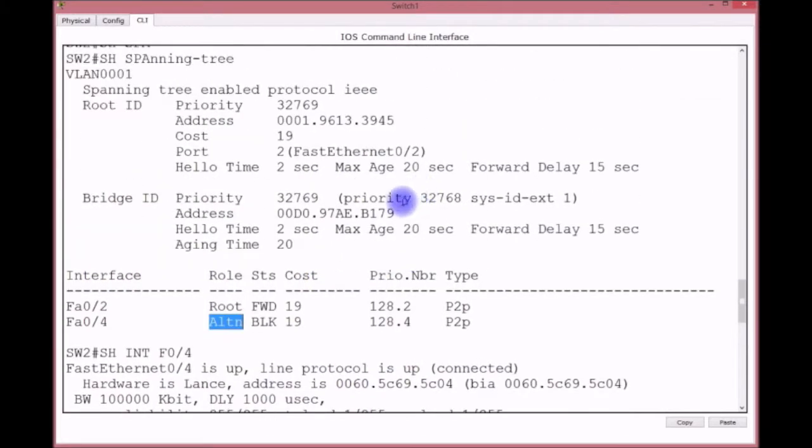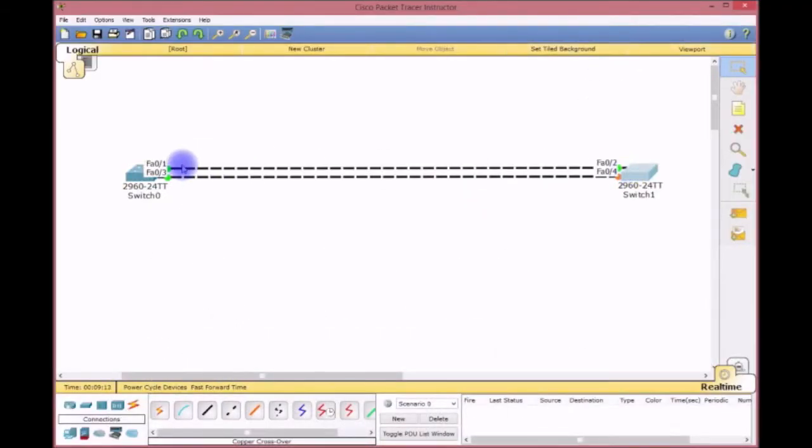So the switch was chosen because the switch itself has a higher MAC address, and then it chose the port to block based on the higher port number in this situation. And you see the other one is root, because all ports facing the root bridge must be root ports.